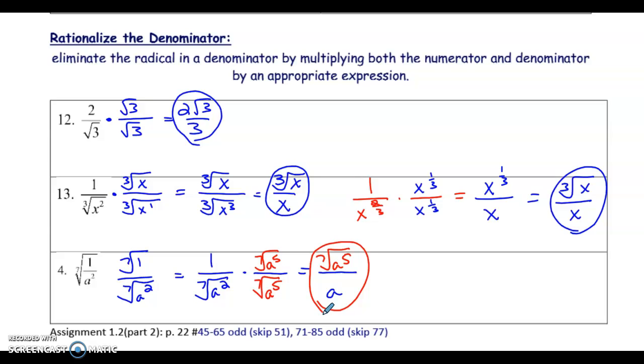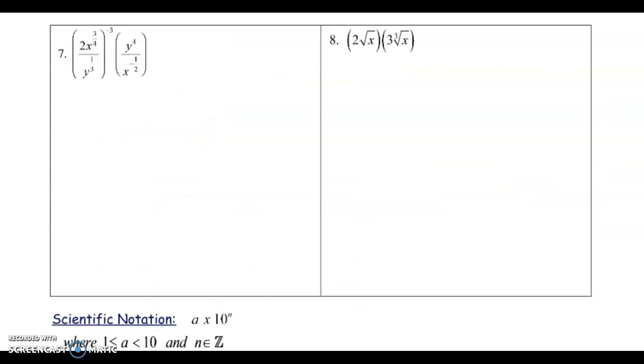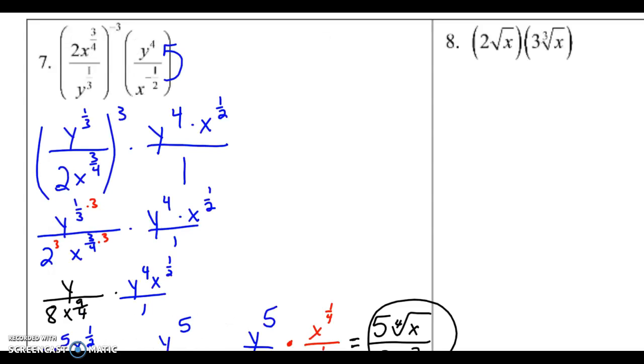Okay, we're going to go back up and try number 7 now that we know how to rationalize the denominator. So before we get to the rationalizing the denominator part, we need to flip our first fraction, since it's a negative power, and try to simplify all of our exponents. So go ahead and pause the video, see if you can work on number 7 for a little bit. Okay, so after we simplify it, remember, make it to a positive 3rd power.